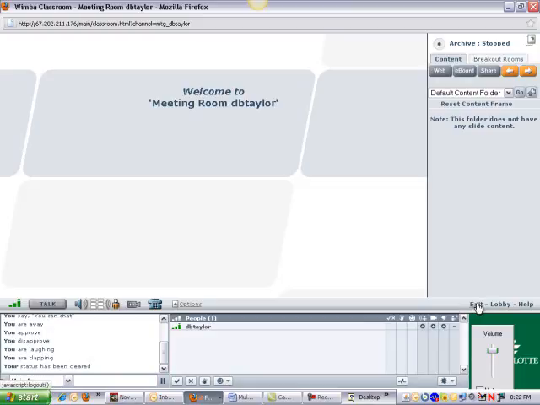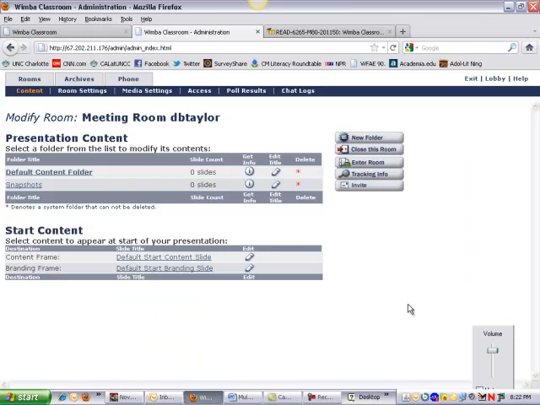So that's the basics. You can exit by clicking here, or you can just X out at the top. And if you want to record your session, at the beginning you click archive and a voice, the Wimba lady, will come on and say archiving has started. And when you click on it at the end, it says archiving has stopped. And those archives you can make available to pretty much anybody.